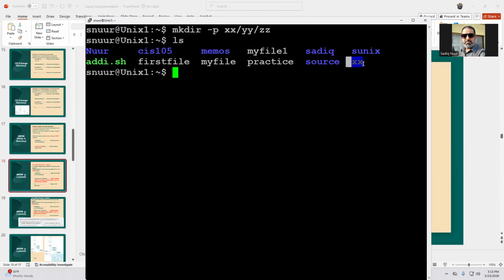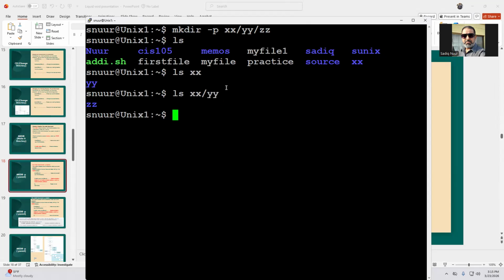See, the xx is created here. Now, if you want to see what's under the xx folder, you will say ls xx. It has yy. So I want to see what's inside the yy. So ls xx/yy. It has the zz. You see, simultaneously you created 3 levels, right?